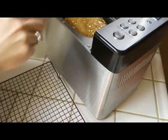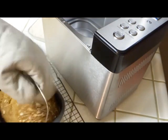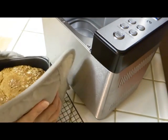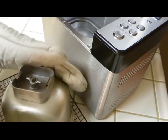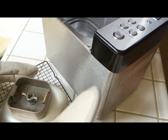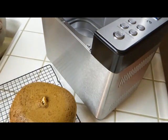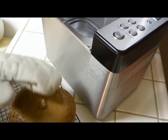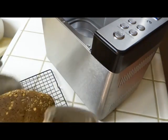So it just beeped, so now we're going to take the bread out of the pan and transfer it to a wire rack to cool. Doesn't that look great? Oh, yum. So you can turn it upside down. If it doesn't come out, then you just have to turn this a little bit, which you can do with some softer pot holders. I just usually shake it out. Then the hole is smaller if you have removed the paddle.